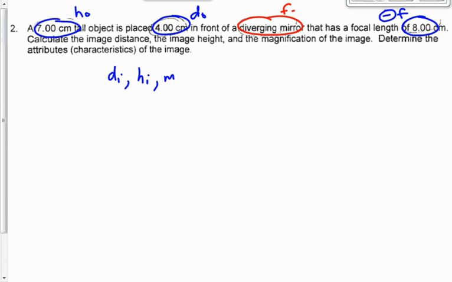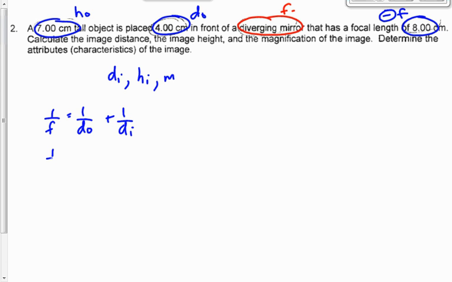All right, we got 2 equations. We're not sure which one we're going to use first, especially when we got a problem where we're solving for 3 variables and we only have 3 variables. We're not sure which one we're going to start with. Start with one of them. You see what happens. I'm going to go with the 1 over F is equal to 1 over DO plus 1 over DI, even though I don't know that that's the best one to start with. I might not be able to solve for anything with that. Whatever. If I can't, then I'll go to the other one.